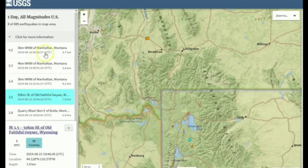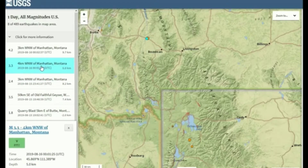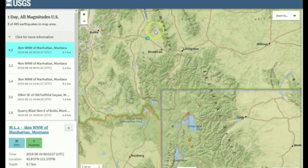Manhattan, Montana saw some more earthquakes. They thought the other earthquakes after the 4.0 earlier this year were aftershocks, but we're continuing to see low to mid-range magnitude 4s in the same location near Manhattan, Montana. For today's magnitude 4.2, we saw a 2.4 foreshock and a 3.3 foreshock. We did see four shocks to this magnitude 4.2. Near Manhattan, Montana once again — another magnitude 4. What is going on up there?